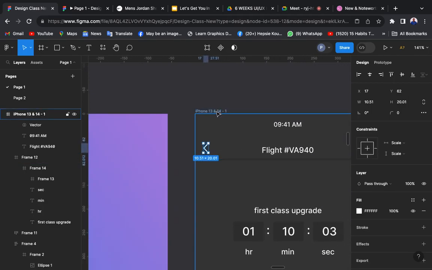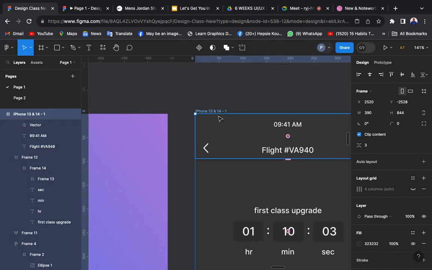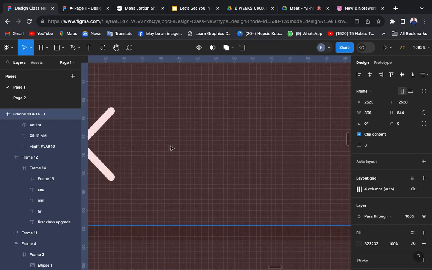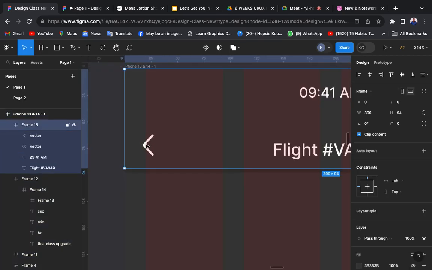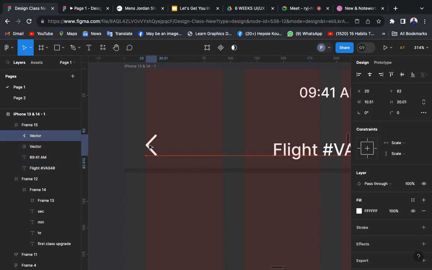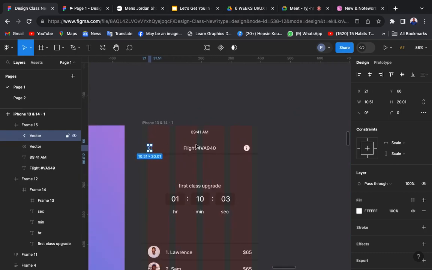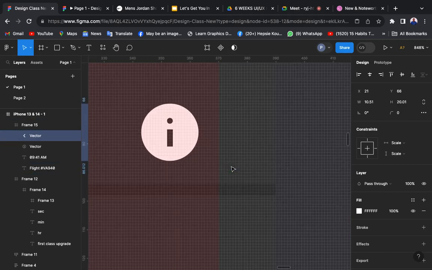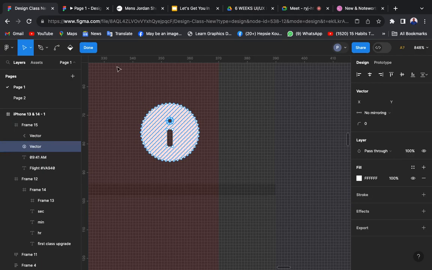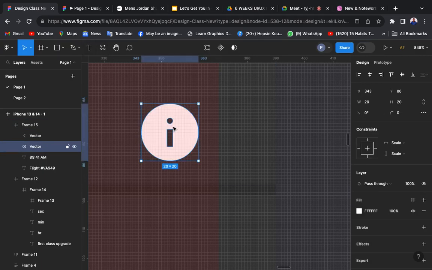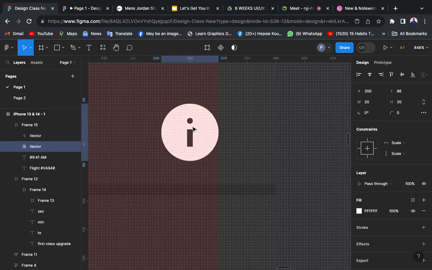To be sure you are maintaining the margin, you can click on your frame, come to your layout grid and turn it on. So I want to maintain. When I see that this one is already going out, I'll select it and bring it like that. It's on the margin. This one was not close. I'll double click. No, done. Bring it like that.